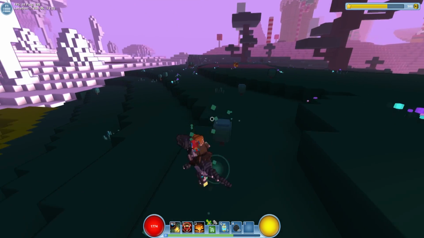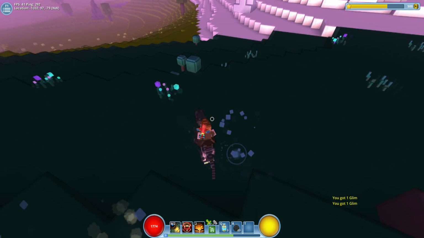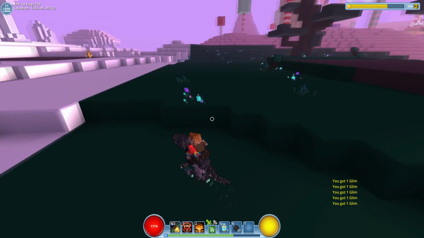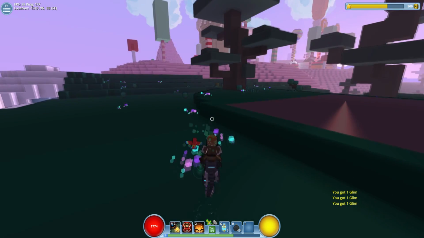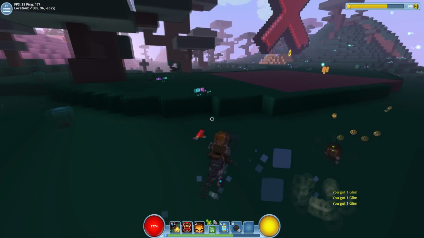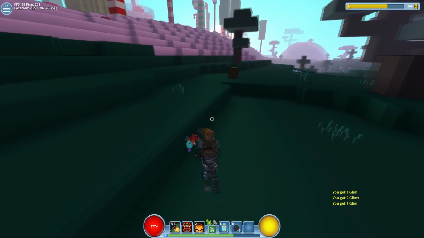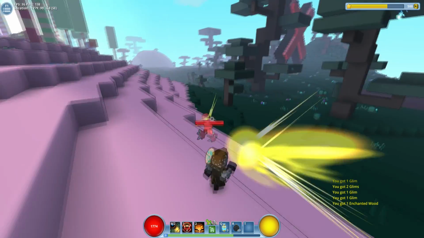Okay, so yeah, I was asking people what section I should put in the club next. People seem to want Candoria, which is cool, so I will do that. That'll be the next one I put in. I'm also going to put in an ice biome very soon. That was another one that people said.